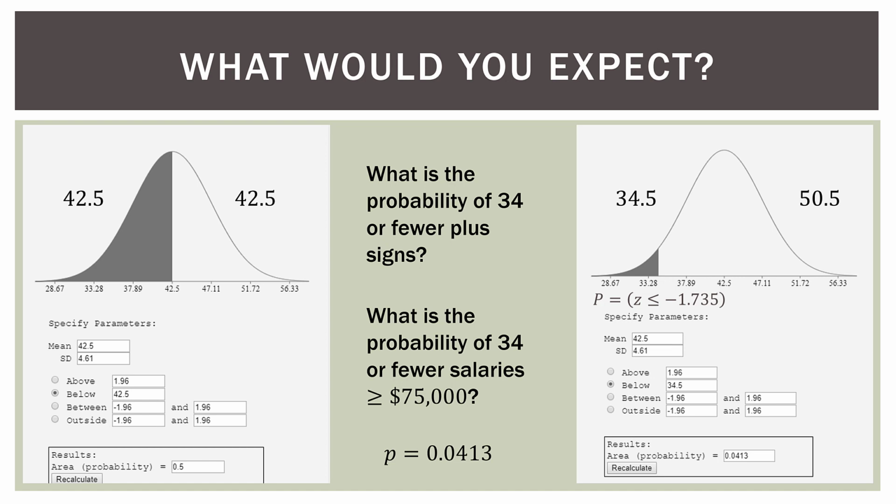So you look there on the distribution, you can see that the shaded area begins right at, if you just kind of eyeball it, 1 standard deviation, and then you go about 3/4 of a standard deviation, and that's where the shaded area begins, and then everything below that. So what we were saying is that the probability of having 34 or fewer observations in the right of our diagram, where HR says the median is actually, is only 0.0413.